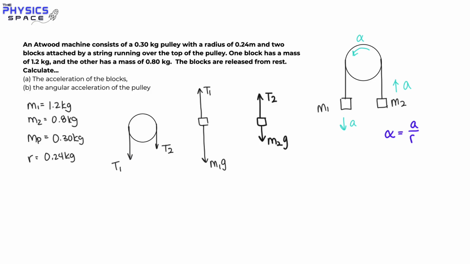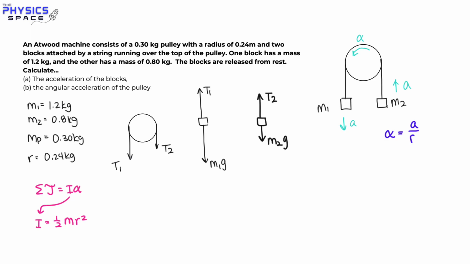So for our pulley, we're going to work off the rotational version of Newton's second law, which is that net torque is equal to the moment of inertia times angular acceleration. And the moment of inertia, or the rotational inertia, of a pulley, we'll assume it's a solid disk, is equal to 1/2 its mass times its radius squared. And we're also going to use the relationship I mentioned before, that the angular acceleration is equal to the linear acceleration divided by the radius. We'll see how that plays in a second.